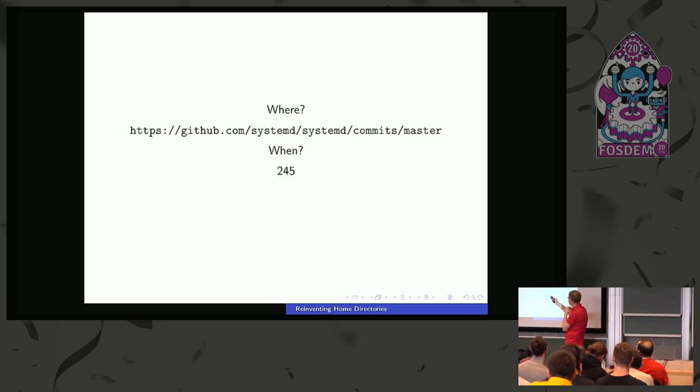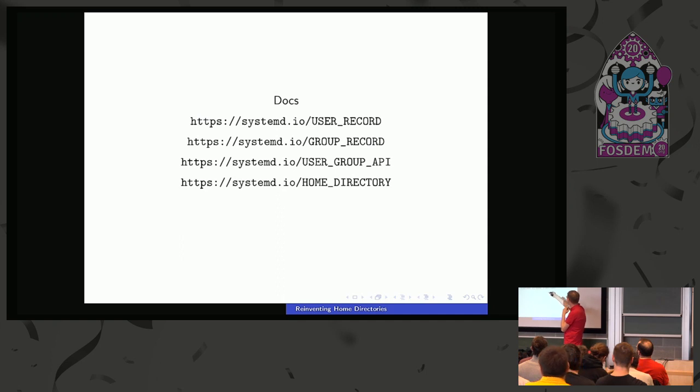If you go to this one, this is where the current JSON stuff is documented for the users. This is for the groups. This is for the Varlink API to query it, and this documents what we do if we use the systemd-homed home directory stuff. If you use that backend, all of this is extensible, right? And it's extensible in that fashion where you're not supposed to even talk to me if you want your own field. Just take it, just namespace it properly, right? I'm not interested in being the person in the middle who manages everybody's fields. That's explicitly not what I want. Just pick a field you want, namespace it properly by using a name that's unlikely to collide with everybody else's, and then add whatever you like. It's supposed to be distributed like Linux is, right?